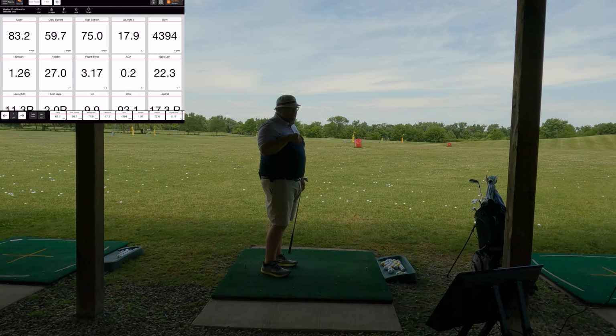You don't have to make full swings to get better. If I hit my entire bucket at this speed, I know I could go out to the range with that shot. That's something I could do. It's because I practice at these speeds and I build some confidence in my ability to strike the golf ball.